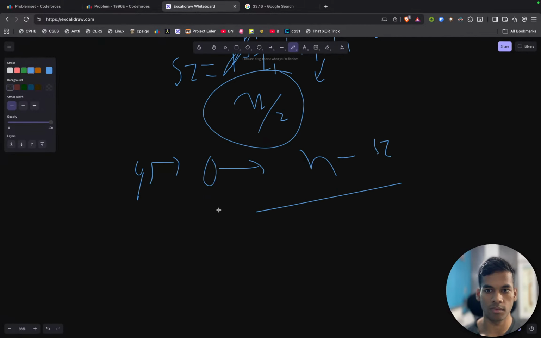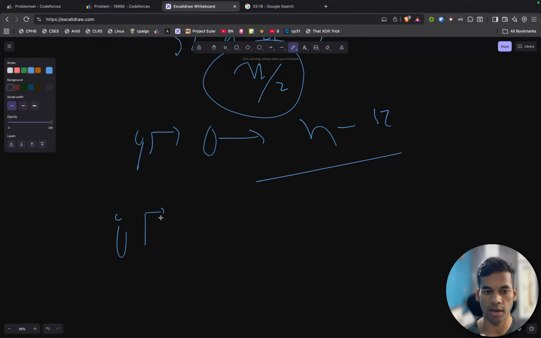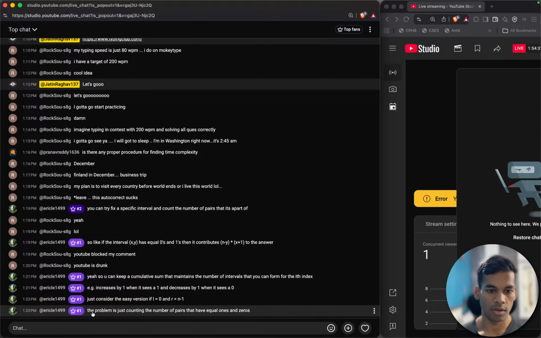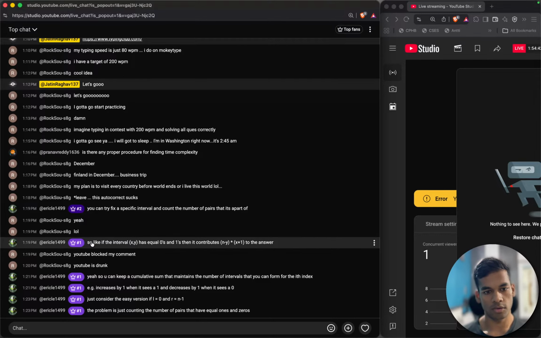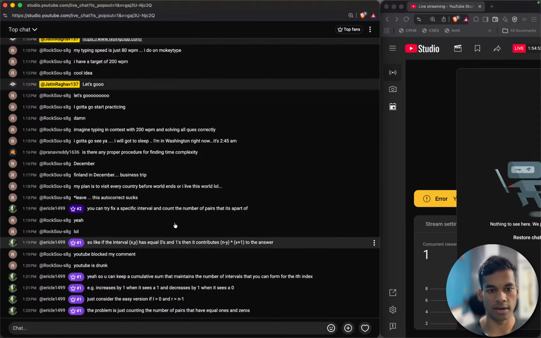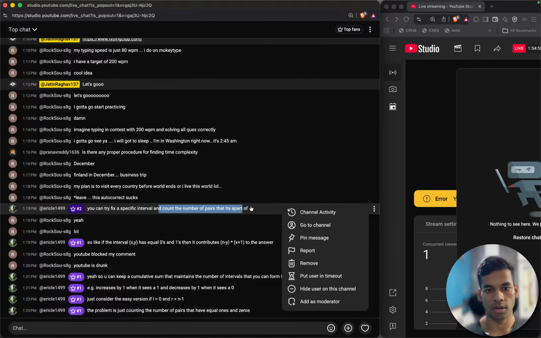We can start an index i going from L to R. Okay. It is just counting the number of pairs that have equal ones and zeros. So you can try to fix a specific interval and count the number of pairs that it is a part of.